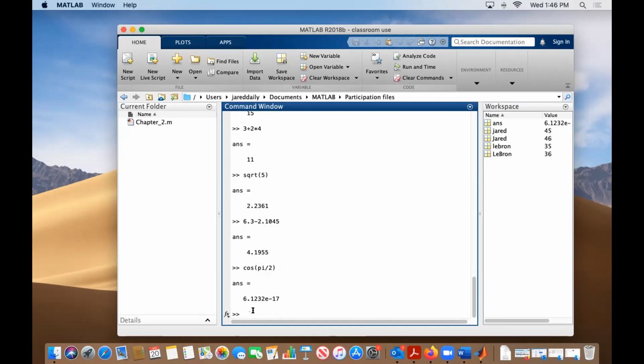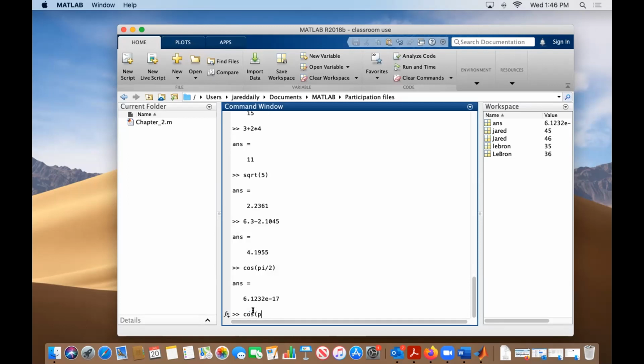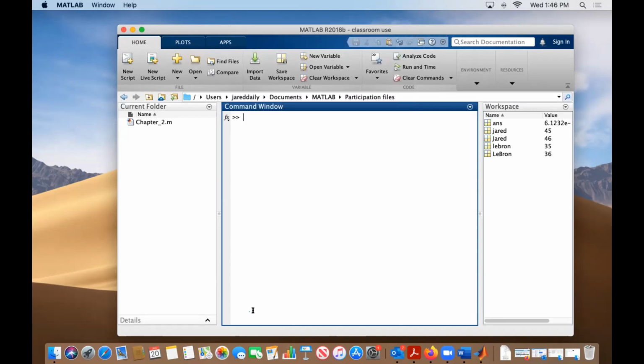That's really useful if you're doing something more complex in your command window, because you can do multiple lines of code in your command window and then run them all at once. And if you don't want to type multiple lines in again, you can just go up with your up arrow and find that line again. Another useful thing is if you want to clear your command window out of all the stuff you've put in it, you do clear command, which is CLC. It just clears everything out. You're ready to go, a nice clean slate. It doesn't clear your previous commands, so you can still look for previous commands. It just clears your window.